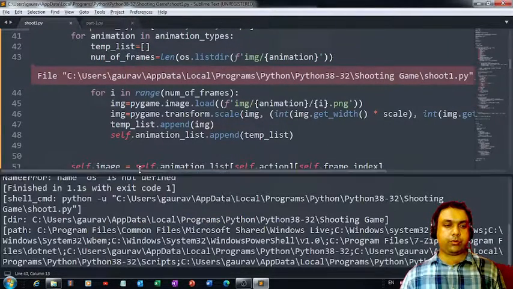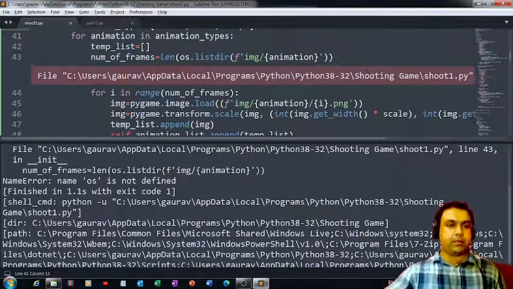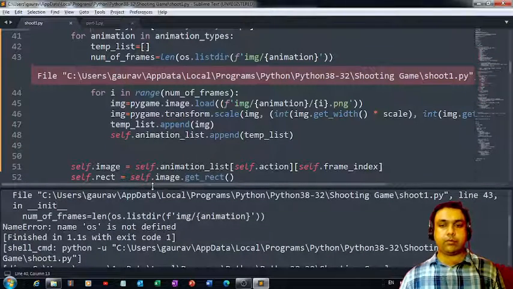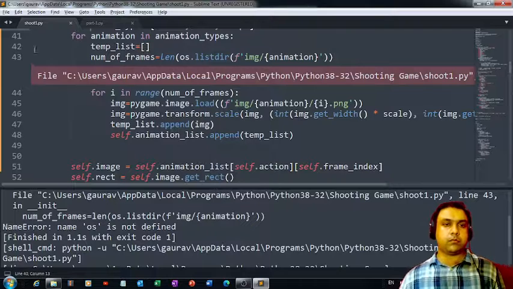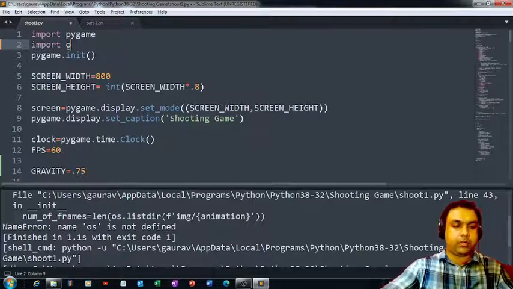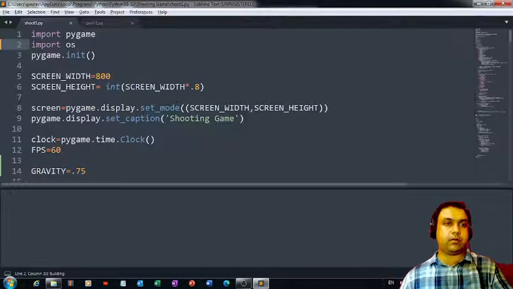Now, what is the issue? Number of frames, length, name os is not defined. Why is os not defined? Okay, I think I haven't imported os. Maybe because of that, it is showing us this error.